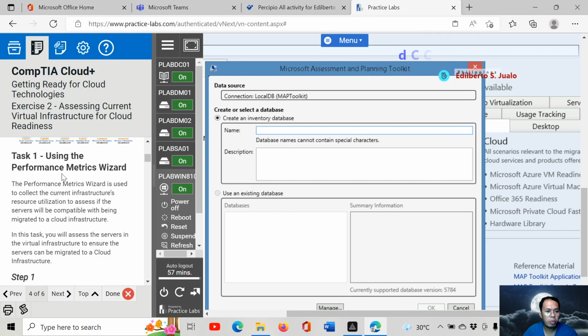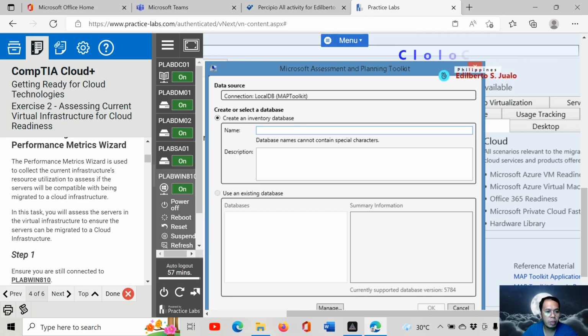Task 1. Using the Performance Metrics Wizard. The performance metrics wizard is used to collect the current infrastructure resource utilization to assess if the servers will be compatible with being migrated to a cloud infrastructure.